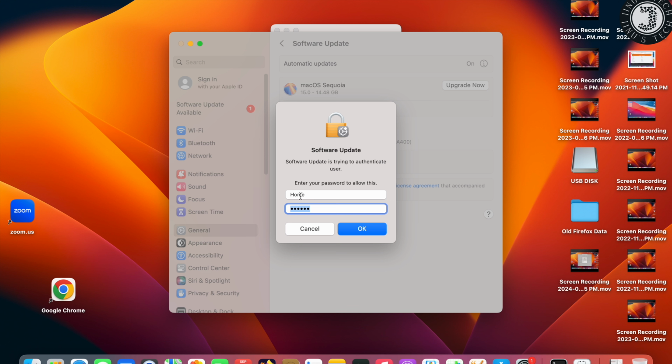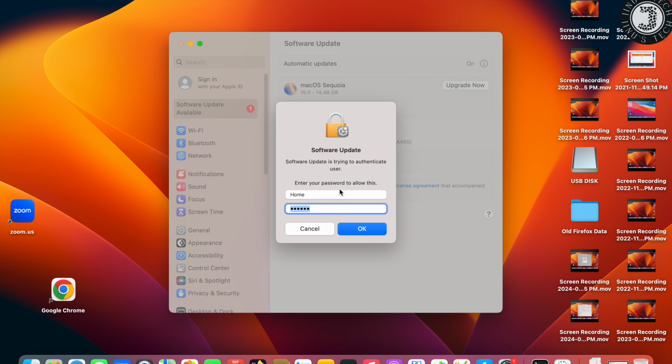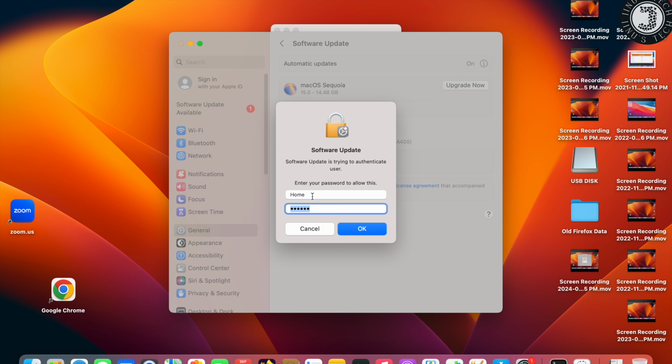So I'll show you how to give update permission to this user or the logged in user, other than the user which we created for the first time. For this, you need to know the password of the user which you created for the first time. For resolving this issue, your computer should be supervised by an MDM server. Otherwise, the solution which I am giving you won't work. Okay, so I'll show you how to do it.